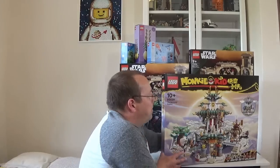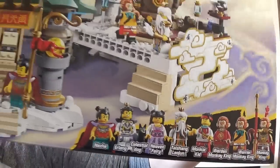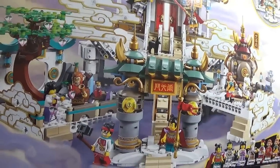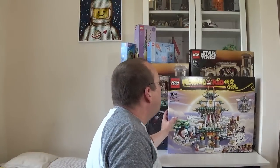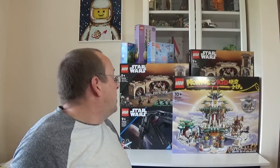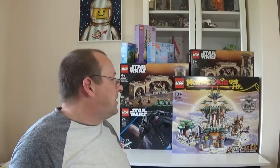Let me just show you some of the details of the Monkey Kid set — it's really heavy, I'm out of breath as you can tell. But look at all the minifigures you get with it, and some really interesting, very ingenious details in the actual set. I think on the back it shows you a little bit more detail. Really nice looking set — as I say, I'm not a huge Monkey Kid fan, but as sets go they're nice sets. They're relatively difficult to get hold of because in the UK you can only get them from Lego.com and Lego stores. I noticed when I was in my local Lego store in Southampton the other day, they'd actually taken all the Monkey Kid sets off the shelves and replaced them with Sonic sets. Whether you can still get any of these in any Lego stores in the UK I don't know, but maybe online is the only place you're going to be able to get these kind of sets in future.